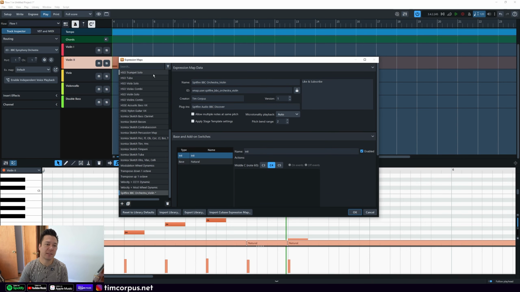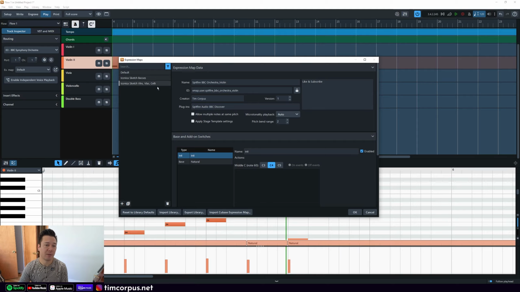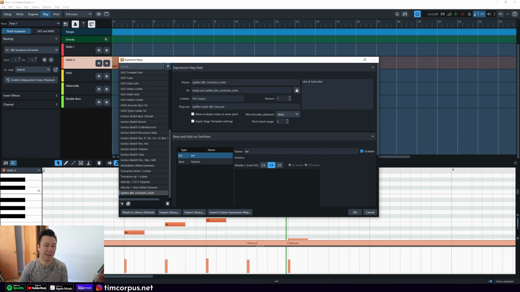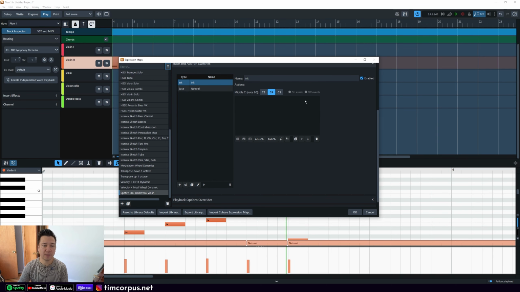And another thing I forgot to mention, if you have a zillion of these and you want to just find what's being used in this template, you could filter, and that helps too. This nice filter button, and this is all over Dorico. It's a very useful little button. All right, so let's get to this.